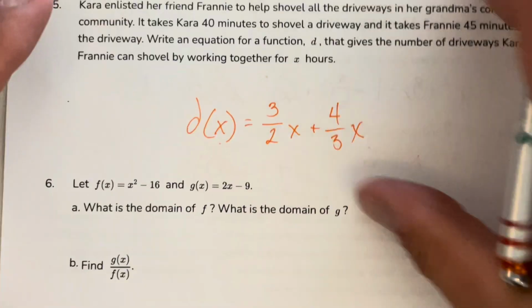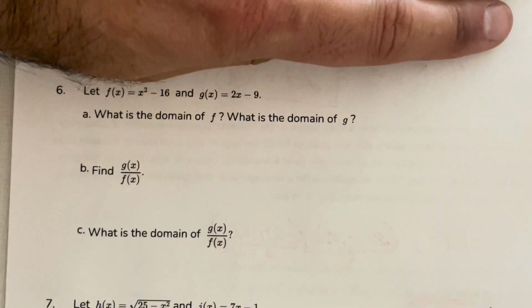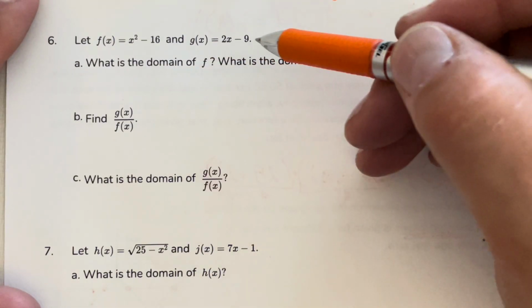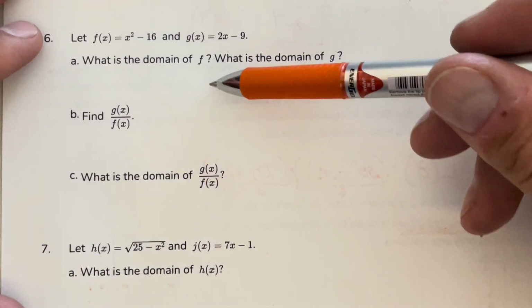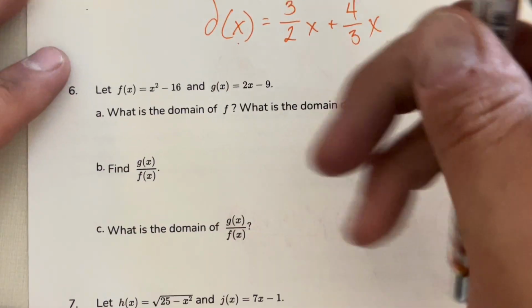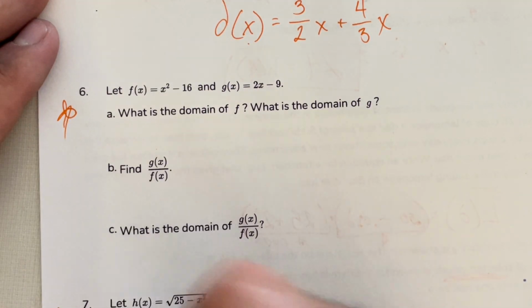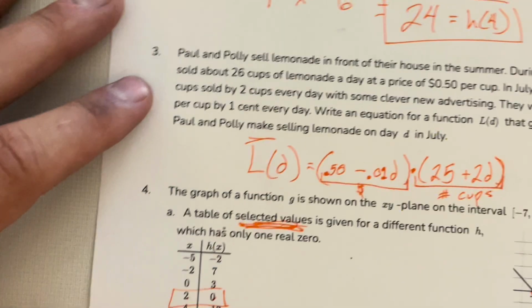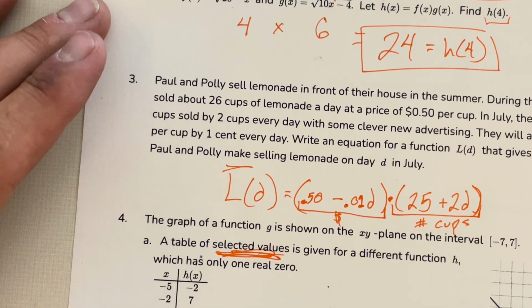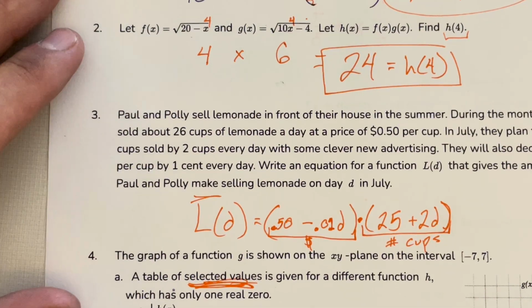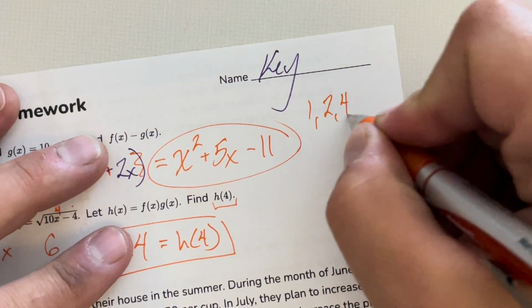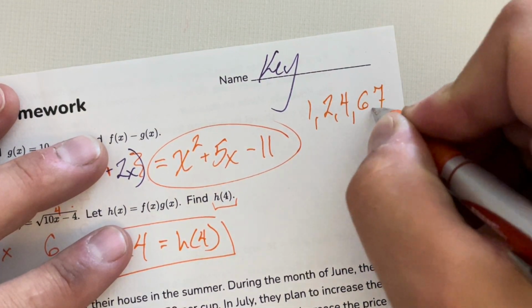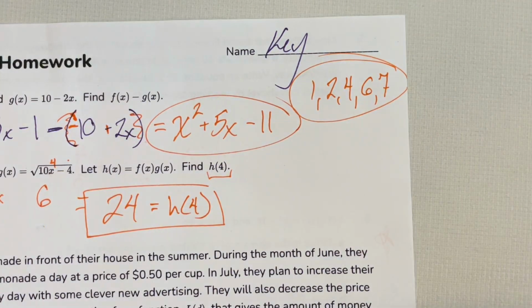All right, test or quiz time. Don't worry, we'll be good. I'm gonna refer the rest of these, if you're doing them, honestly, I do like 6 and 7. When it comes to the homework problems, some of the ones that I definitely would want you to know how to do would be 1, 2, 4, 6, and 7. So 1, 2, 4, 6, and 7. There you go. That's what we'll call the homework.